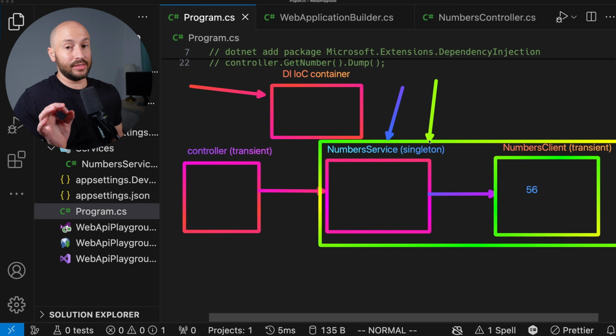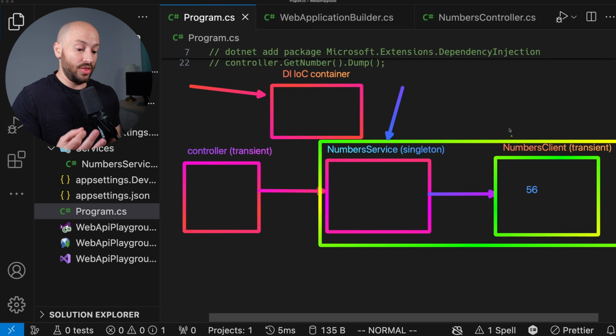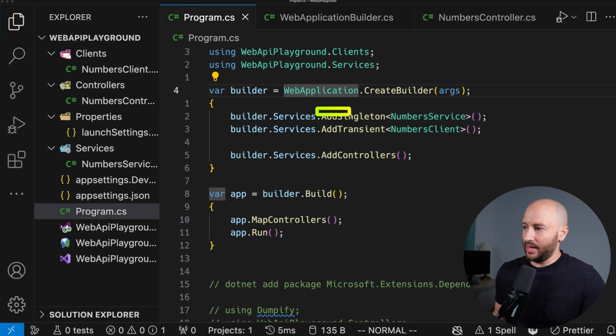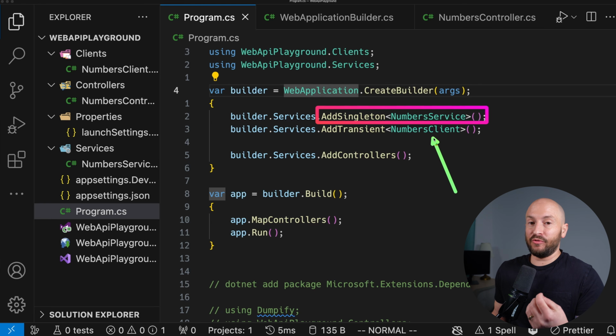Because we have this singleton object, which will be created once and returned throughout the lifetime of the application, and we put inside it the numbers client, which is transient, we captured this transient service inside a singleton service, and it won't behave as intended. Okay, so I hope that makes sense. So again, this will be created once, this will be created every single time, but because we're creating this once, we're capturing the first numbers client that was generated, storing it inside the numbers service, and now this is what will be returned.